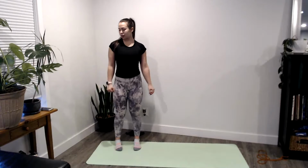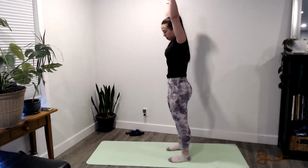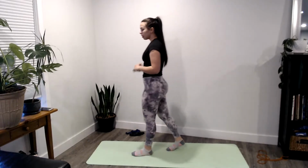All right, these laterals, 12 to 15. We'll see if we can push ourselves on these last couple sets here to get 15 reps of that overhead press. Okay, remember that your exhale is always going to help you, especially when you are pressing up over your head.